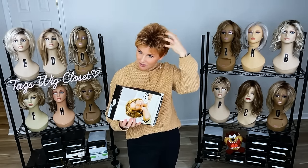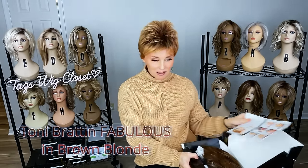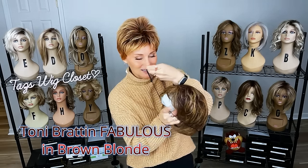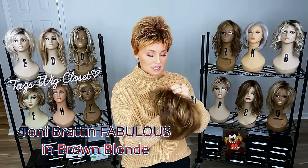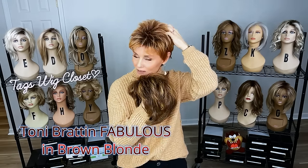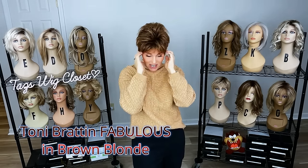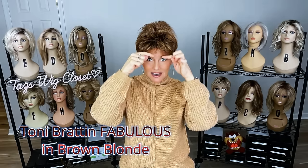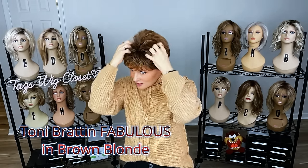I also have this style in brown blonde. It's kind of smashed in there — we probably have some box hair going on here, but it's fun to see these colors too. This light brown is a soft brown with some gold blonde highlighting — very warm. And the red blonde is also a warm color. I'm getting that same kind of spiky cone shape. It's going to need some water, but the identity of the style is just a short spiky pixie. It has a really short fringe, probably no more than two inches, just an eyebrow fringe.